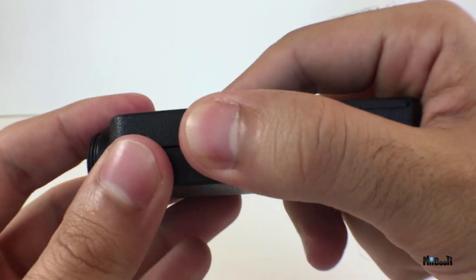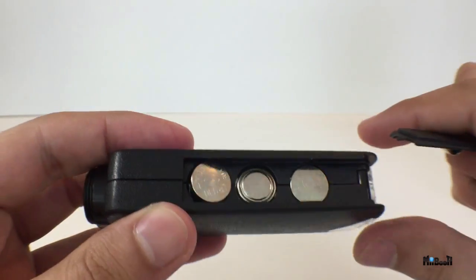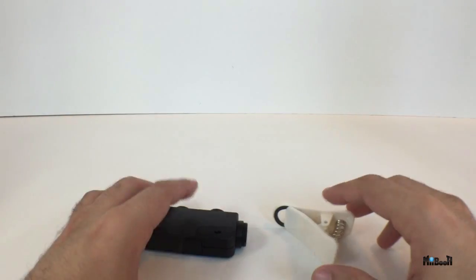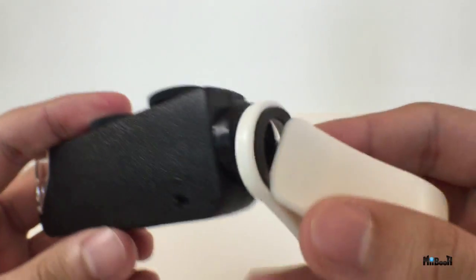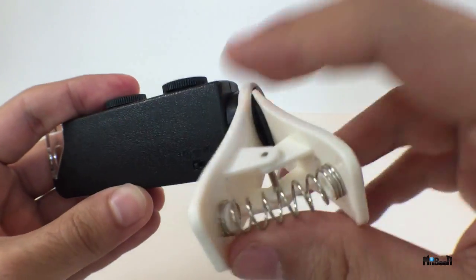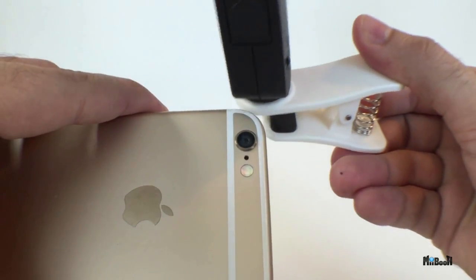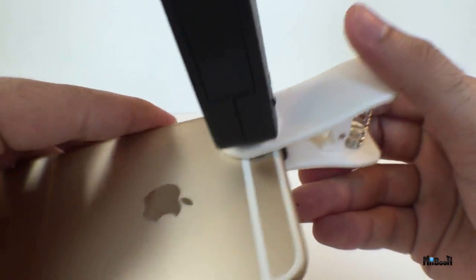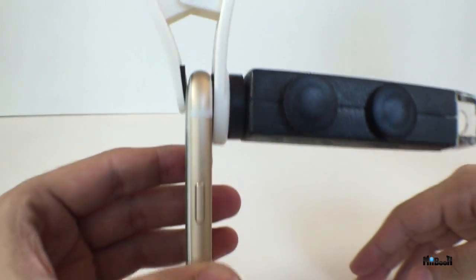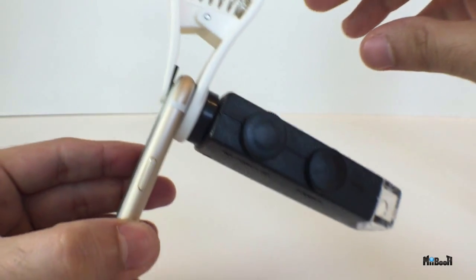And here is a removable cover which holds 3 small batteries for the light. It seems bulky but is actually pretty lightweight. I'll go ahead now and screw the lens onto the clip. And now you can just clip on this whole thing onto your smartphone camera. I wish the spring on this clip was a little stronger so it had a better grip on phones which have cameras at a corner, like an iPhone.